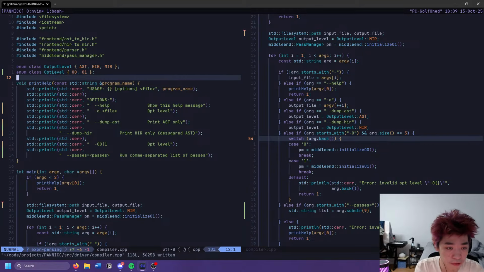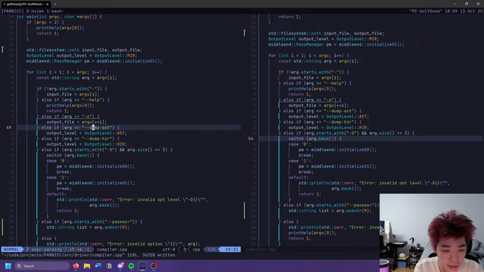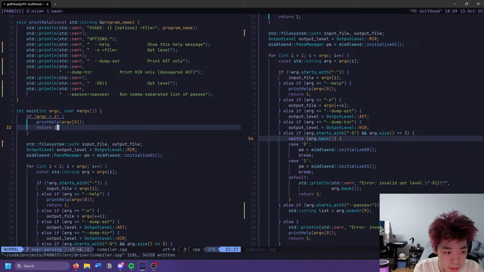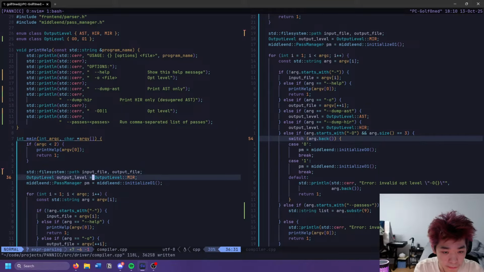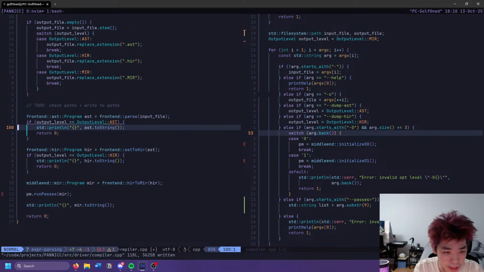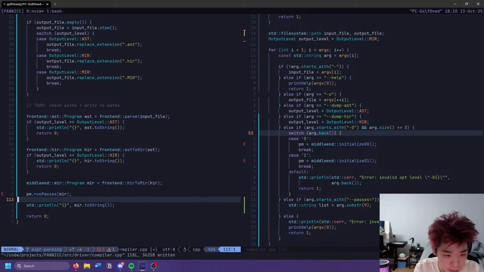Okay, we have opt level now. I think we could keep throwing in helpers here. Yeah, maybe we throw the pass manager further down actually.